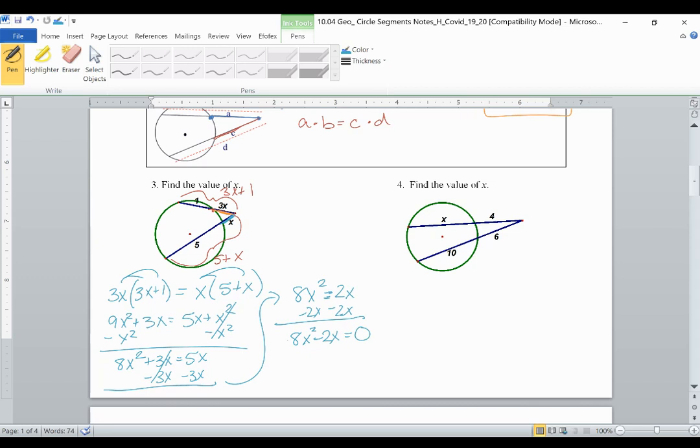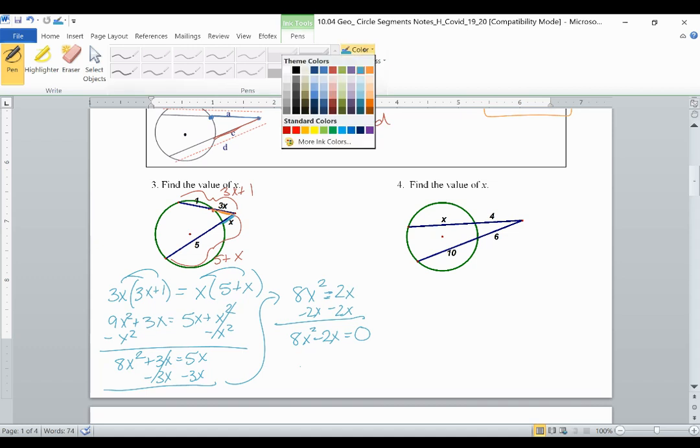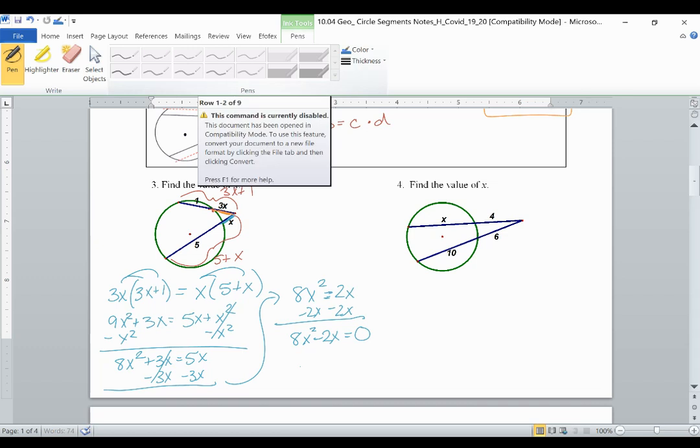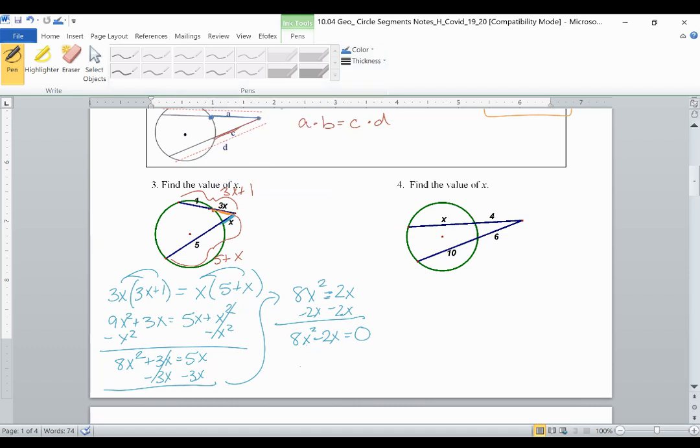Now, this is the one where a lot of you guys struggled on one of the past homework assignments. It actually should be faster to factor, but a lot of you, I think just because it doesn't look as familiar to you, you haven't done it as often, kind of get stuck and not sure what to do. And some of you did the quadratic formula, which would work if you do it correctly, but it's a lot longer. So instead, once you get it equal to 0, always look for your GCF.